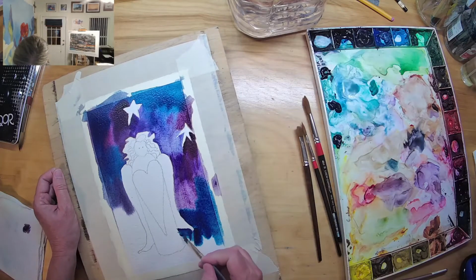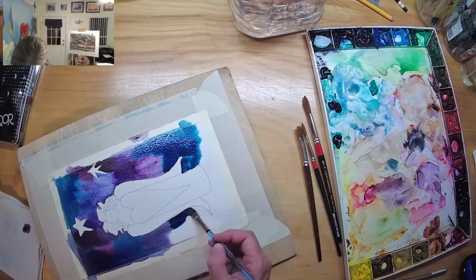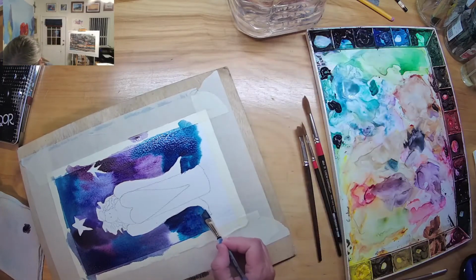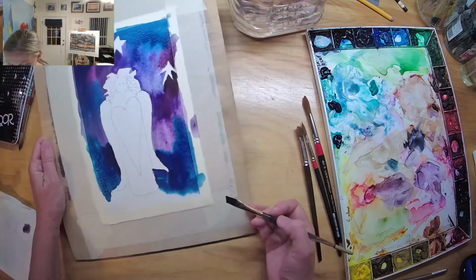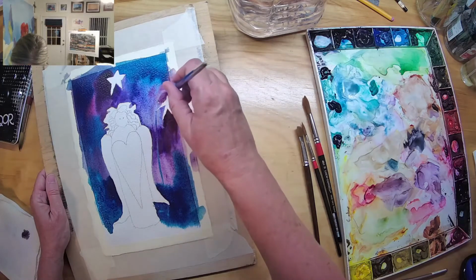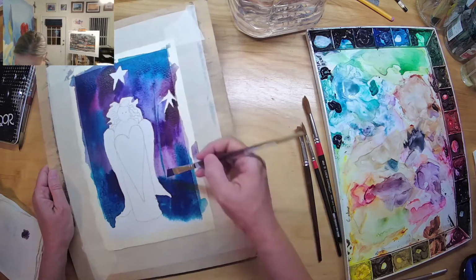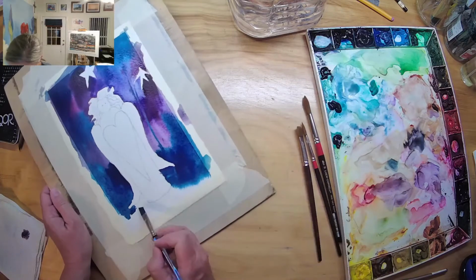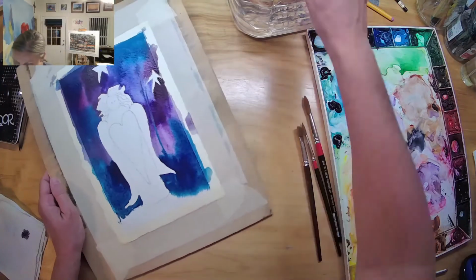And I'm going to pull this right down to about in the area of where she's standing and stop there, because I'm going to put a different color across the bottom so that she doesn't look like she's just floating in space, because that's not what I want this one to look like. And then I'm going to draw some of that dark blue paint right up along the area where my lamppost would be, just to get that started happening. Then I want this paint to go right up under the wing, right to the side of her there.